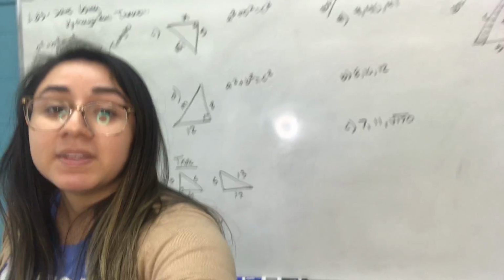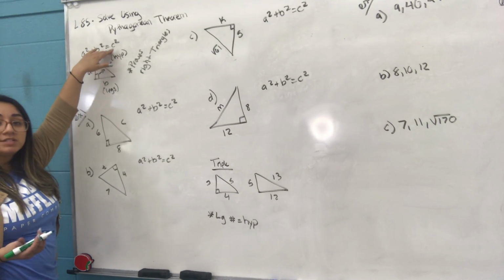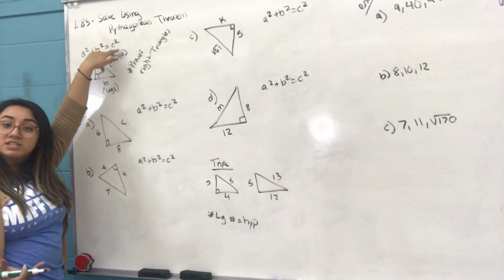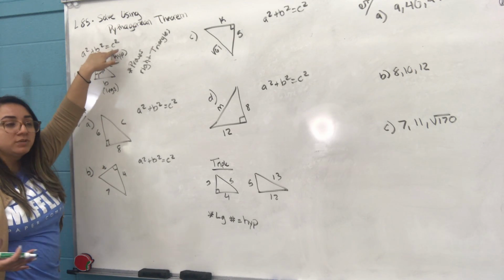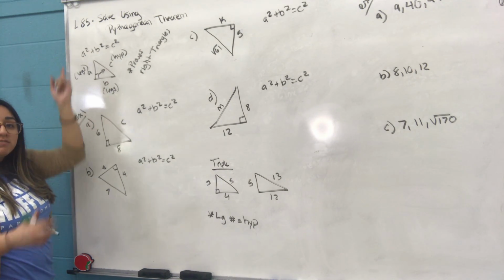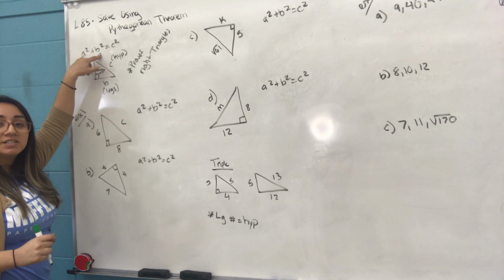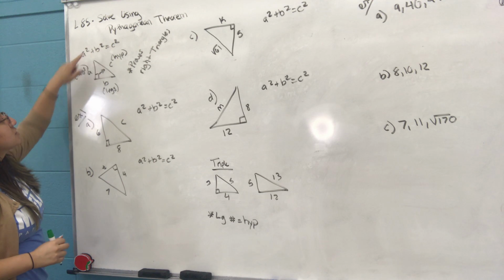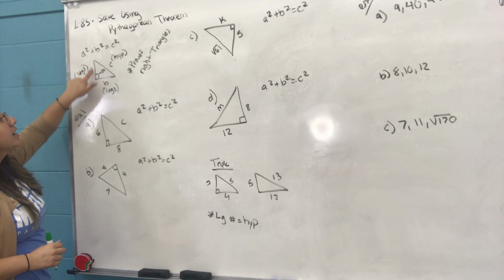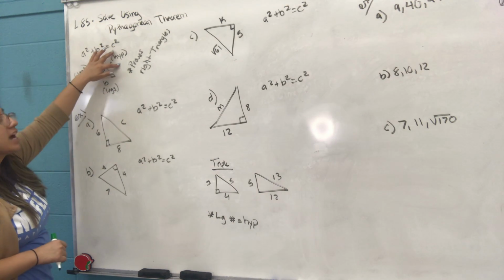If we look on this side, what you need to understand is a squared plus b squared is equal to c squared. That's the equation. It's very easy to memorize. It's one of those that you memorize when you graduate high school. A and b, they're interchangeable, meaning you can replace them. It doesn't matter which one's first, but they both represent the legs. Legs also means the sides. So a and b are considered the sides of the triangle, and c is your hypotenuse.